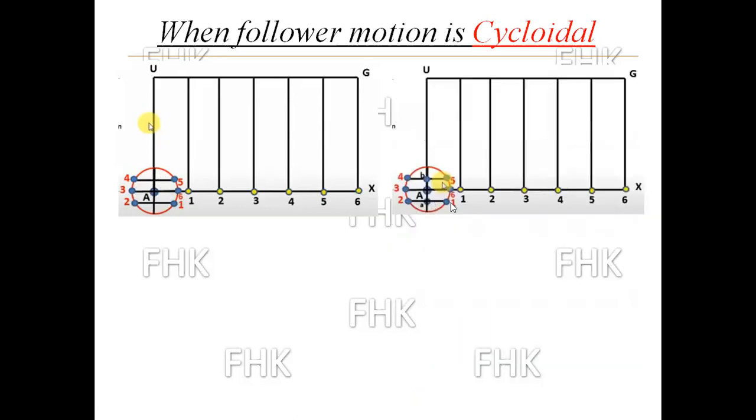Point 1 you will project on the vertical line and give the name small a. Point 2 projects on that vertical line at the same point, so the name will be the same, small a. Point 3 projects on that vertical line and give the name capital A, which is the same. Point 4 projects on that vertical line and gets the name B. Point 5 projects on the vertical line at the same point as B, and point 6 projects on the vertical line and coincides with the previous A point.